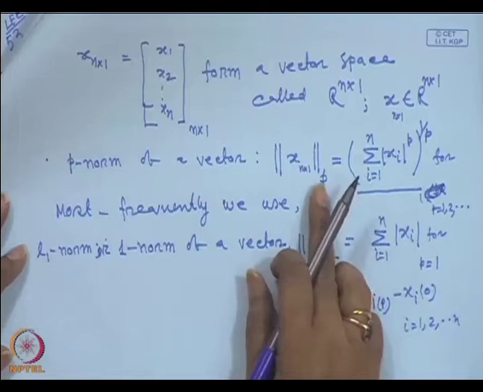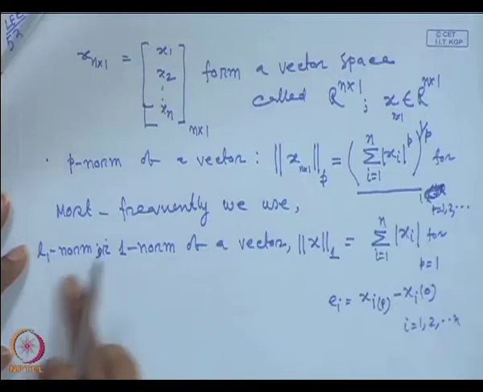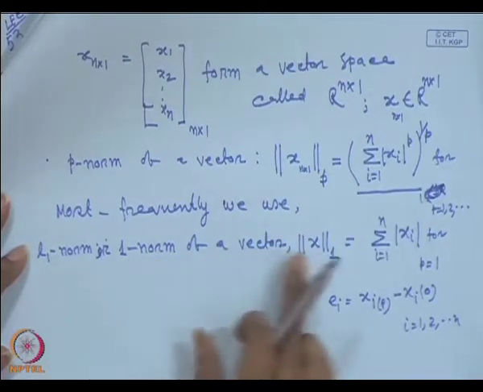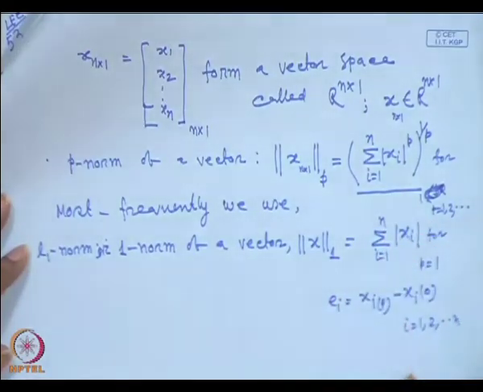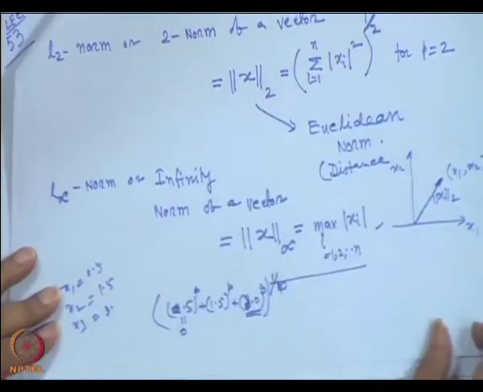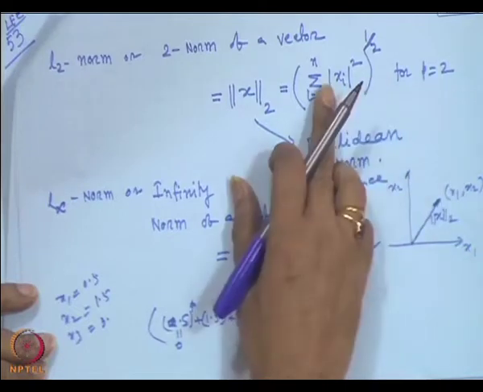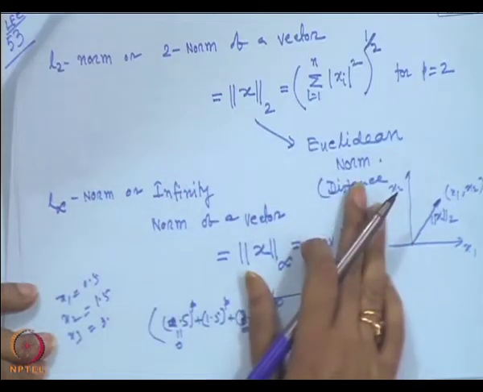So, last class we discussed the vector and matrix norm of a constant matrix or constant vector. The most general P norm is defined like this. When P is equal to 1, we call it the L1 norm or 1 norm. This is nothing but the sum of the absolute values of all elements in the vector. The L2 norm, when P is equal to 2, is nothing but the distance of the vector from the origin. This is also called the Euclidean norm.